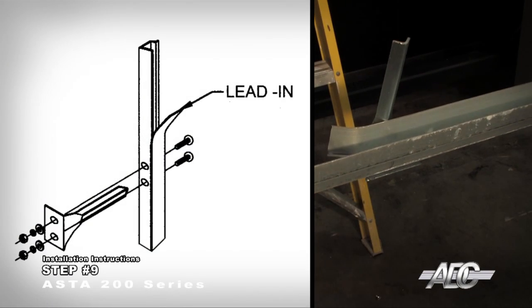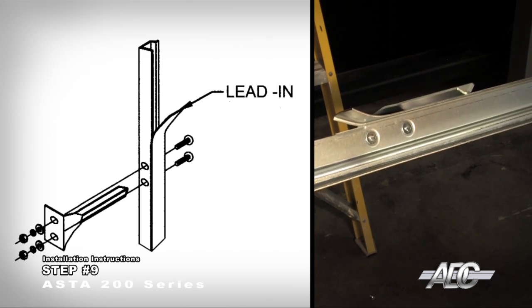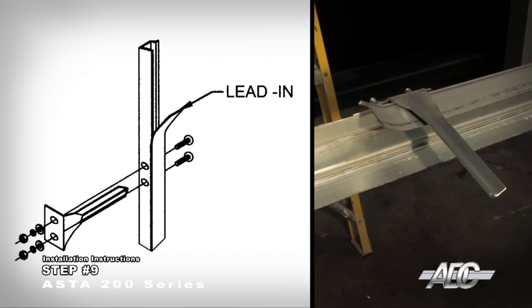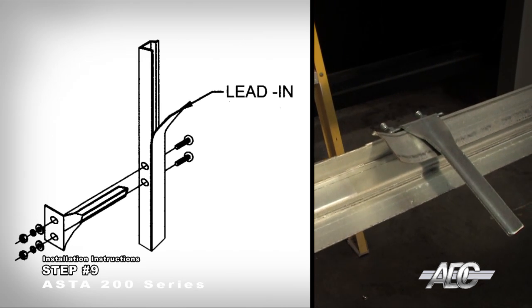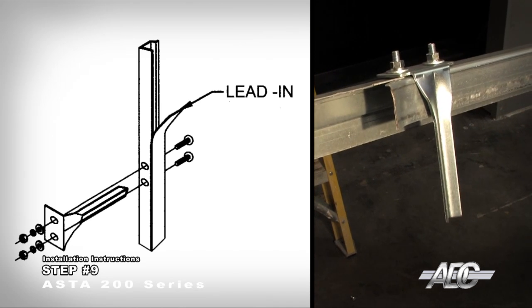Attach the head stops near the top of each guide using the 5/16" hardware provided. The bottom of the head stops on the guide should be no more than 1 inch higher than the door header. If not, cut the bottom of the guides to match the opening height and relocate the slide bolt notch at the bottom of the guides.